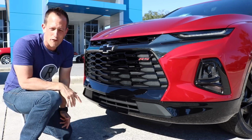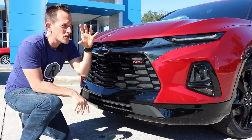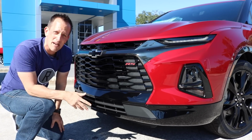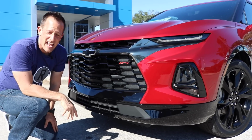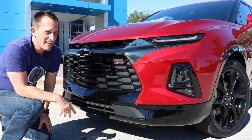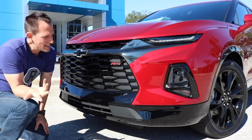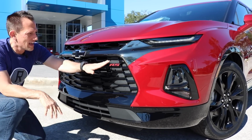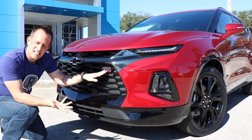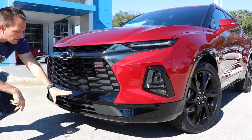If you're gonna take this off-roading, like I said, I think you might wanna look elsewhere. But for a unique looking SUV that has that traditional name, I mean, I remember when I was a kid, my dad had a 1983 Chevy Blazer, and I remember going off-roading with him. I remember getting stuck a couple times. This, you're gonna drive to and from work, but I like the RS badge. It's nice to see them using the RS badging and option package for different vehicles like this one.